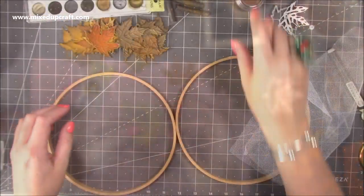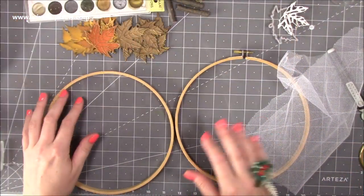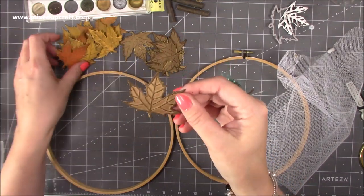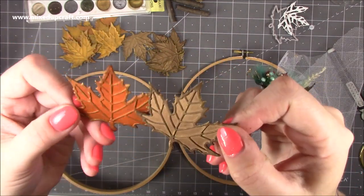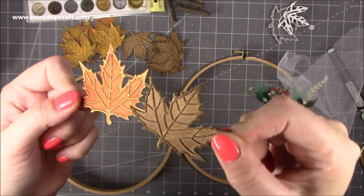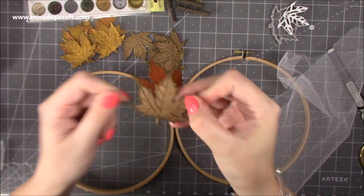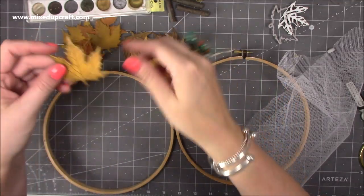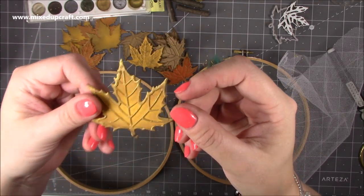Okay, so now I'm all cleaned up and I've got all my leaves ready. Let me just bring them up because the light's got really, we just had awful weather and it's been raining, but you can see now just how lovely. That one there is a bit more distressed. That one there, look at it. They just look really, really nice.